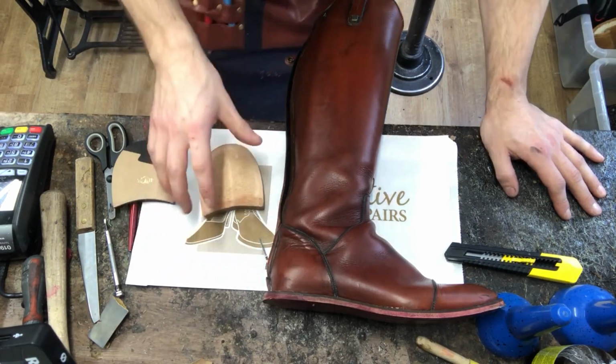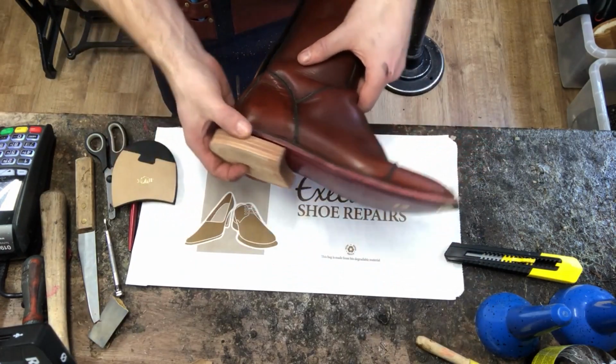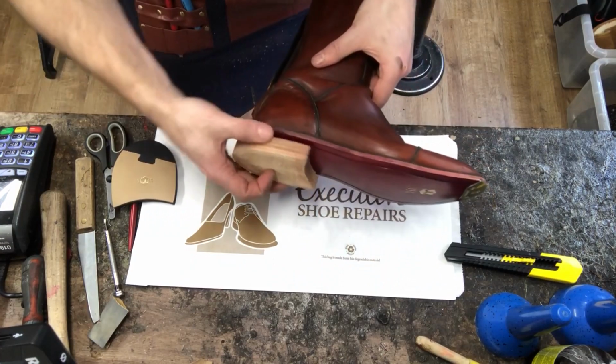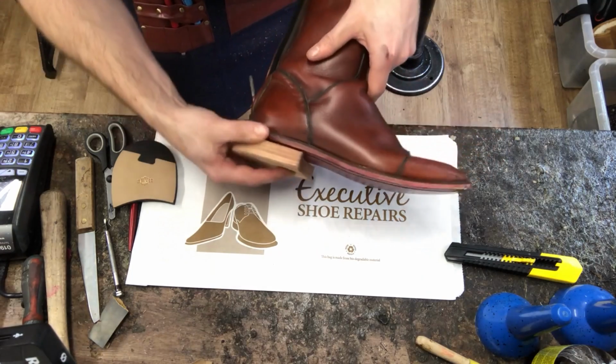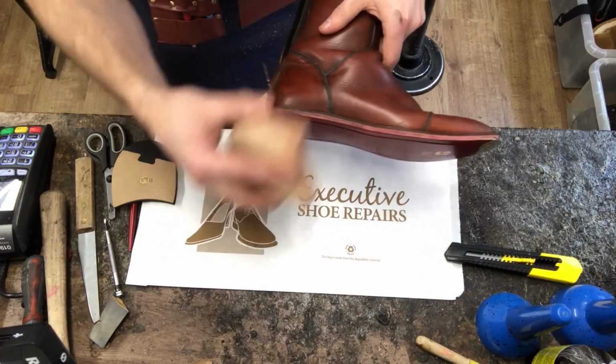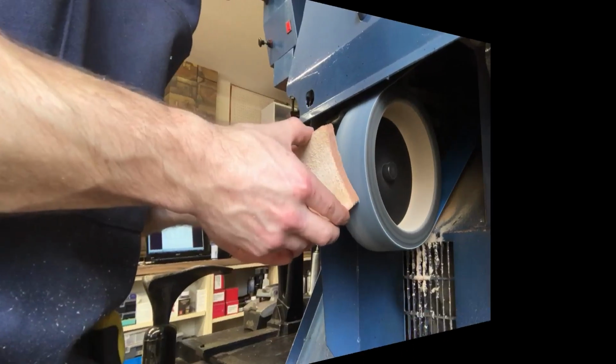One thing we have to address when we're doing the heel block is sort out the pitch, and that means we need the heel block to be level so that the whole shoe sits level. As it is, that part there on the breast is far too high, which means the customer's going to be wonky, and will feel a lot of pressure through there. So let's head to the machine and sand it down a bit, and I'll show you what it's like once it's level.